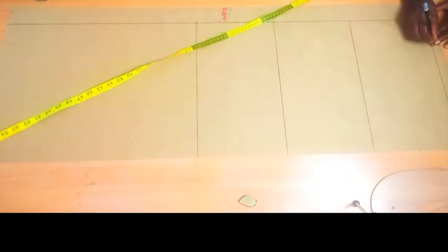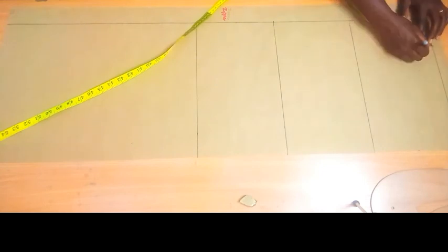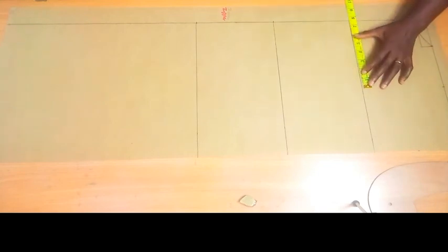So I'm going to take the neck width, the same 3 inches that I took at first on the front bodies, and then the neck depth is 1 inch for the back bodies. So I'm just drawing a square, or is it a rectangle? So I'm taking in 3/4 inch, and then I'm going to draw the neck curve. So I'm taking the shoulder measurement of 7.5, just like the front, and then squaring that on the bust line as well.